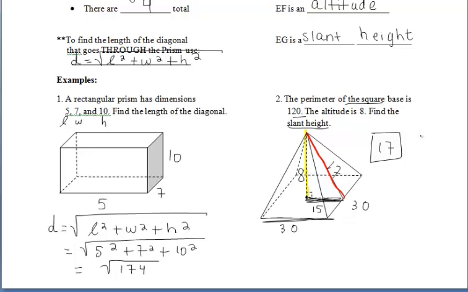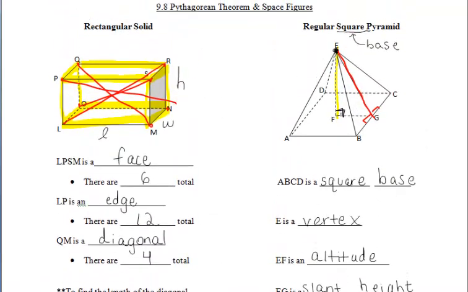One other thing I want to mention really quickly. Let's move back up to the top here. We'll look at EB. EB is what we call a lateral edge. And I don't think that we had that in our notes. So if you can please add that in now. Keep in mind, the lateral edge is going to be from one vertex of the base to the top vertex. So EB is an example of a lateral edge. AE is another one. ED is another one. And EC is a lateral edge as well. Make sure you know the difference between a lateral edge, a slant height, and an altitude.